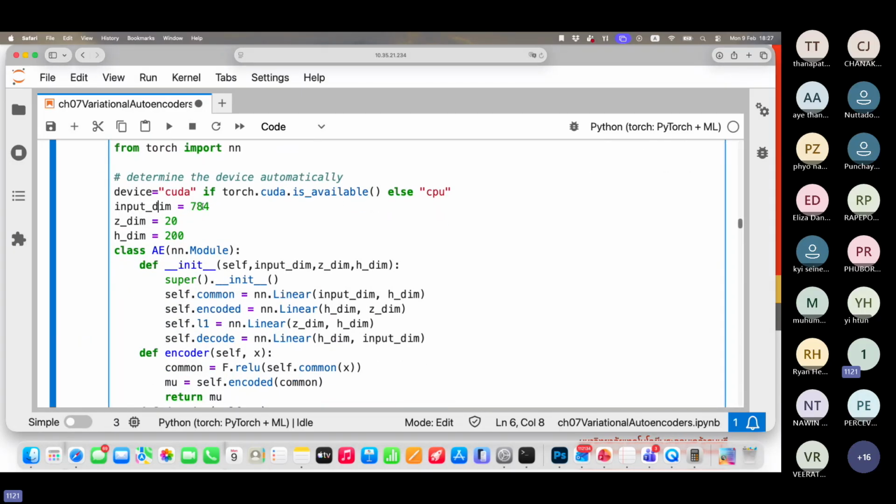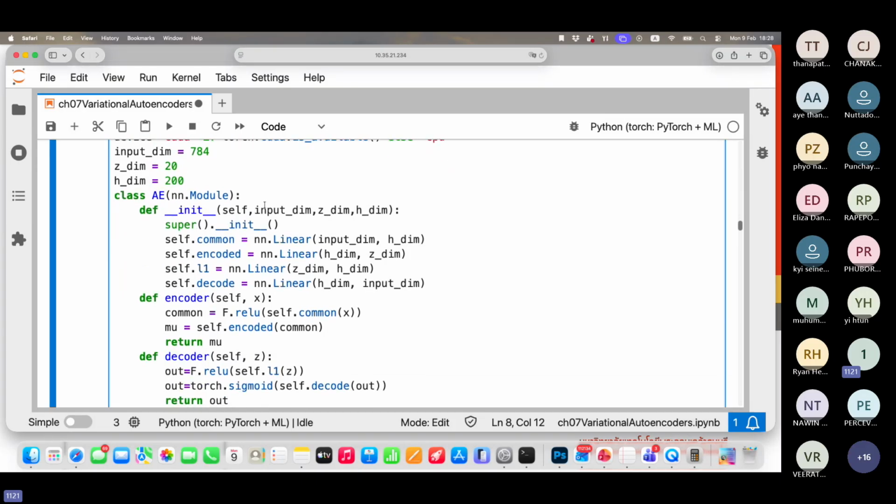Input dimension is 784. Right? Z dimension is compressed down to only 20. And H dimension is 200. And let's look at how we use it here.